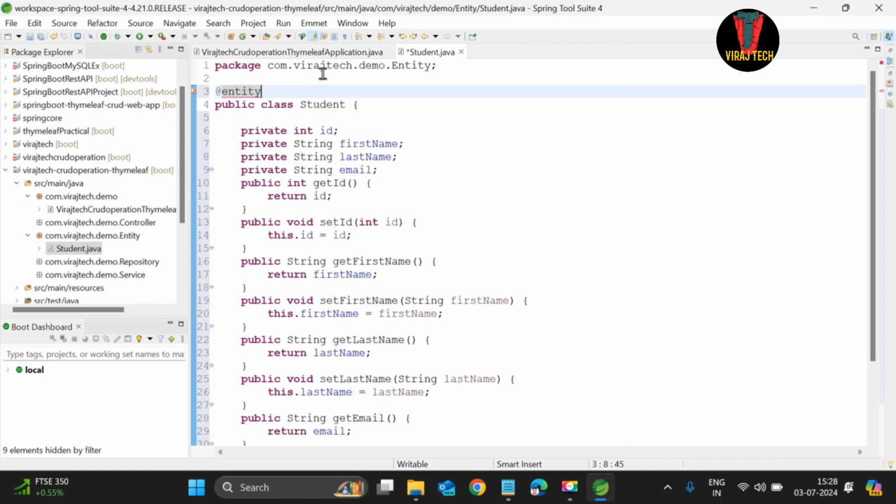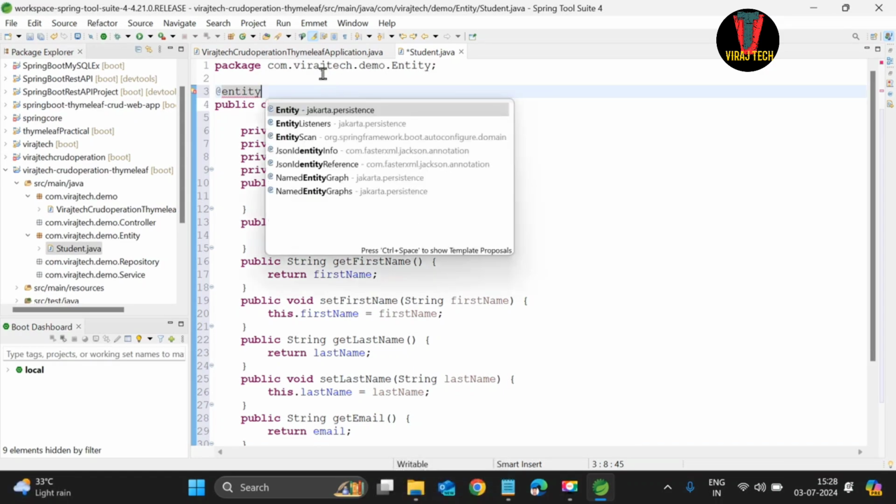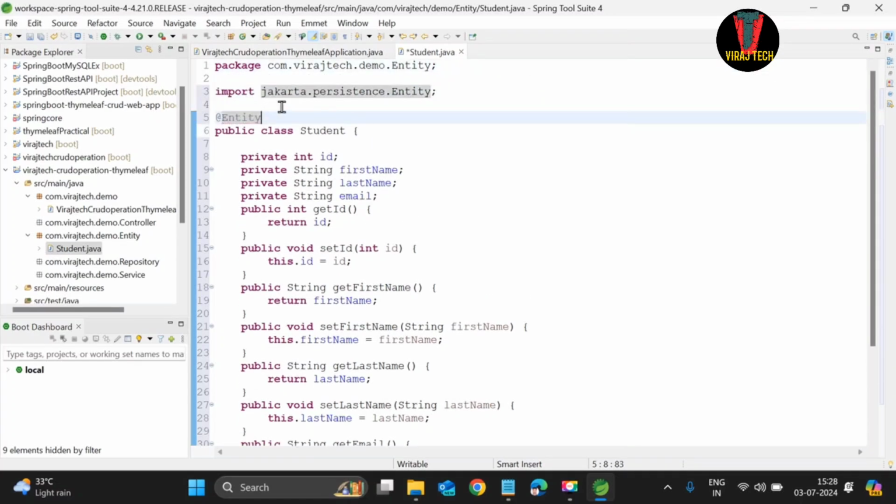For that we use the shortcut Control Space, and here on jakarta.persistence either we will double click or press the Enter key. As you are seeing, it is getting imported.